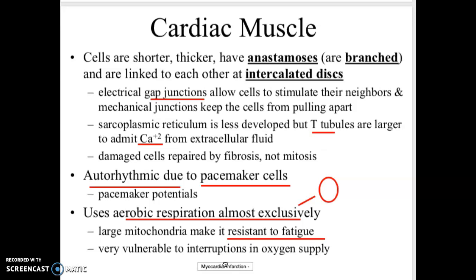When muscle cells die, that's bad for the function of your heart, and that is when the heart quits working, depending on how many of the cells die. So myocardial infarction is a heart attack due to lack of oxygen supply to the muscle fibers or cells. This leads to death of the muscle cells and decreased function of the heart.